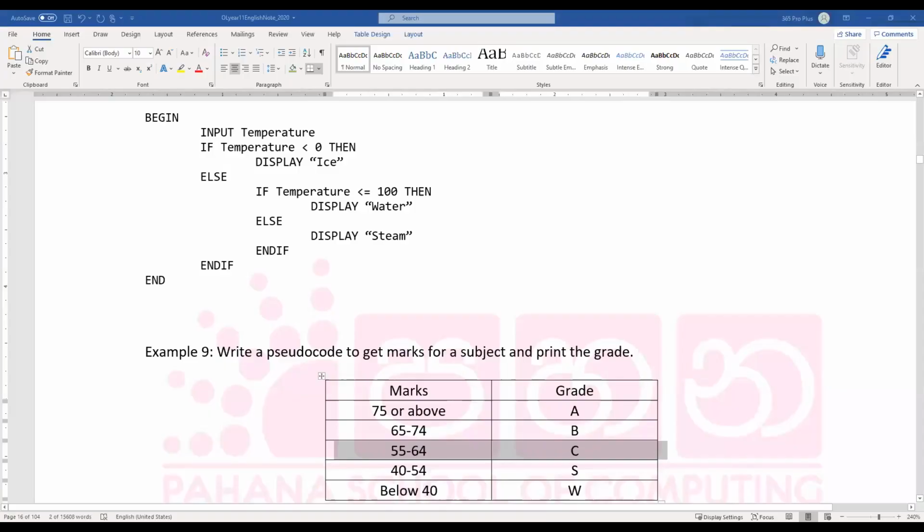So in this one, the next question, we want to write the pseudocode. We'll get marks, and based on that, we are printing grade.